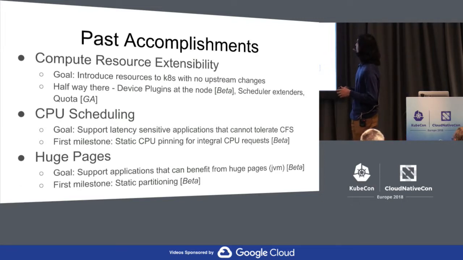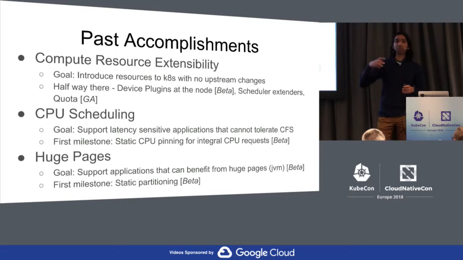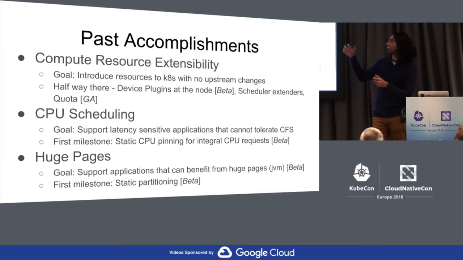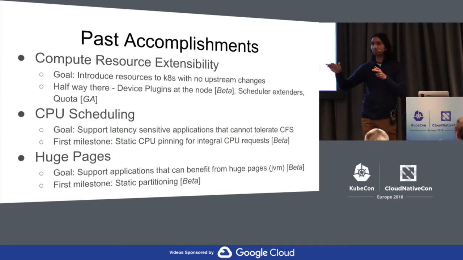We also made some changes to scheduler extensions such that you can now introduce your own node level or cluster level resources without again changing the system. You can literally drop in an extension point, which would then plug into the scheduler, so you don't have to write a new scheduler. At the same time, you can also extend the node with a device plugin. So you've got this secondary system within Kubernetes where you can add your own custom logic without having to change the core or fork the core.